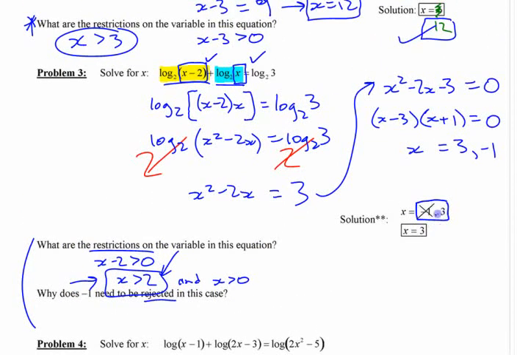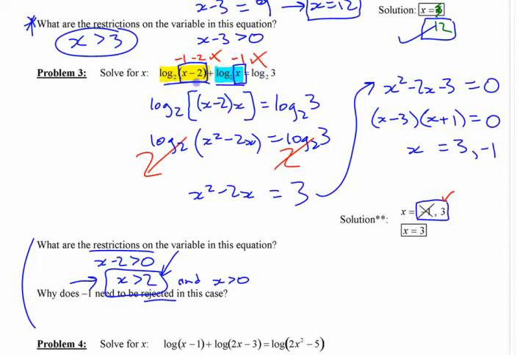So you can take the numbers and just look and see if they work, right? If you took a 3 and said 3 minus 2, does that work? And 3, does that work? This is positive. 3 minus 2 is positive, so this one works. But if you put a negative 1 in there, it already doesn't work here, and it doesn't work there. It has to work in both of them, right?